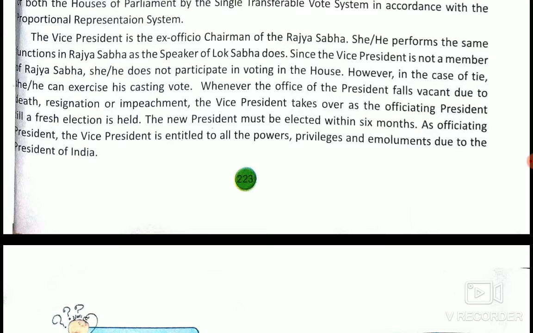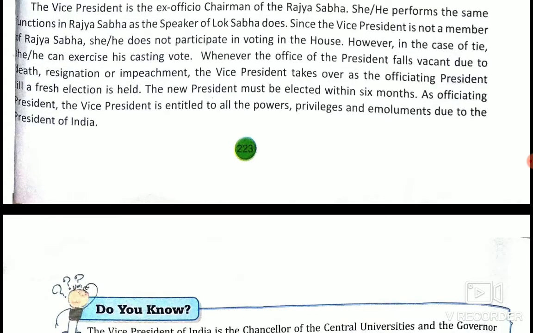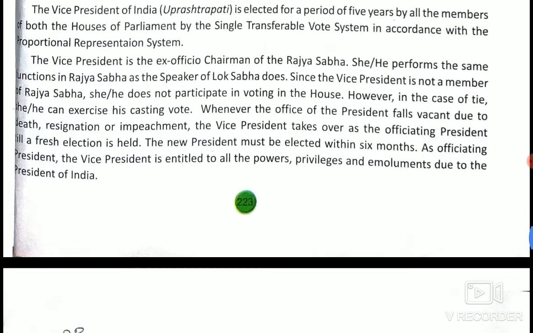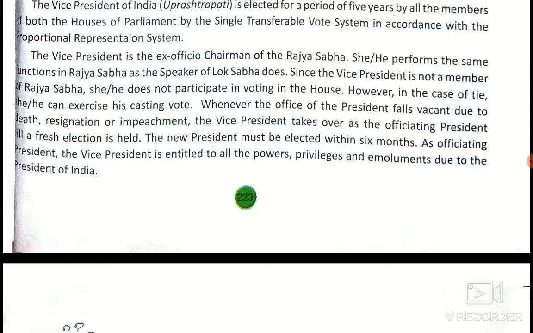There is a difference here from America. If a vice president is an acting president, he can only be on that post for 6 months, not more than that. He cannot be for an unlimited period, which is found in the American system. Because whatever process we have taken about the president, in the case of the president of India, we have taken this idea from the American constitution. But here this thing differs. He or she can only act as president for 6 months, and within that 6 months, a fresh election should be held.